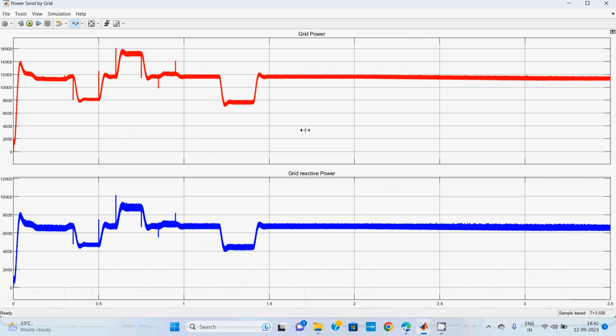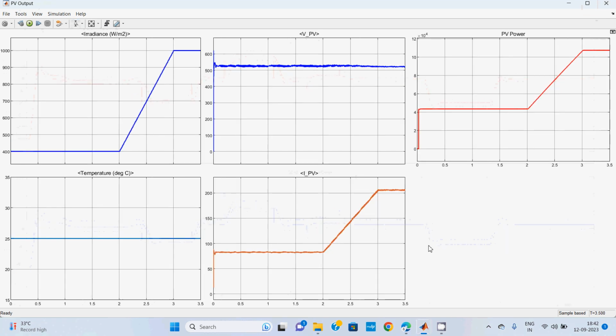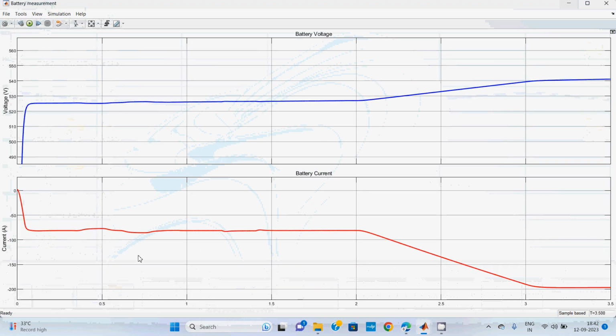When all this is happening, we see the grid voltage, grid power, and grid reactive power. Definitely the grid has both active and reactive power, right? This is the proof. At voltage sag, swell, harmonics, imbalances, in any case, the waveform will be like this. Finally, the battery voltage and current. The battery showing negative means it is discharging. In this way, we can add voltage to the grid. Our solar and battery both will help feed power to the grid at the required time interval.